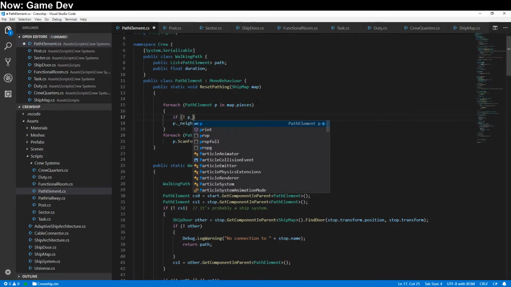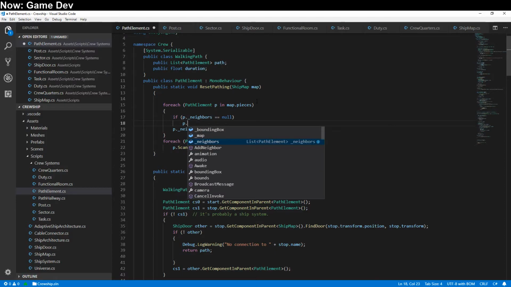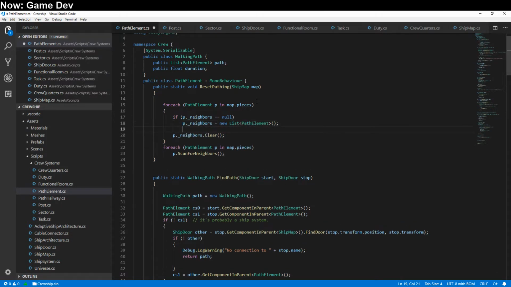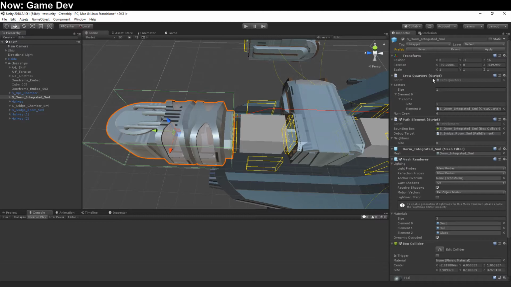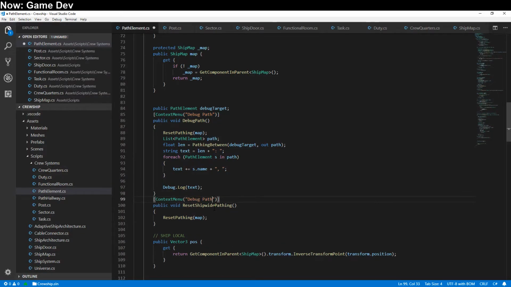If p.neighbors equals null, then p.neighbors equals new list path element, else p.neighbors.clear. My guess is that this is a serialization bug due to crashing Unity. But I also wanted to add in the reset shipwide pathing as a context menu.